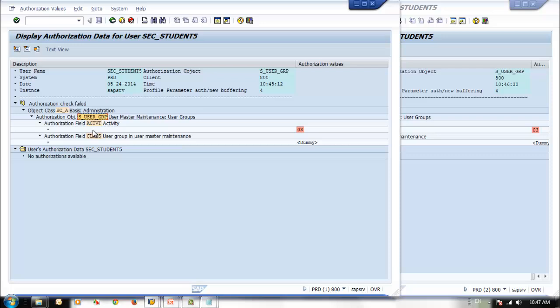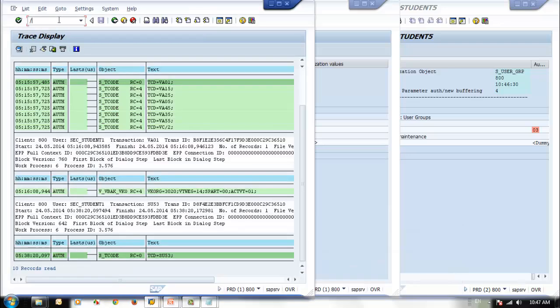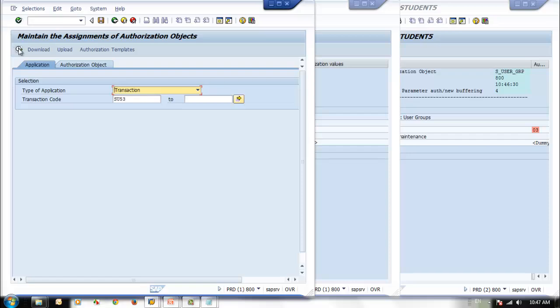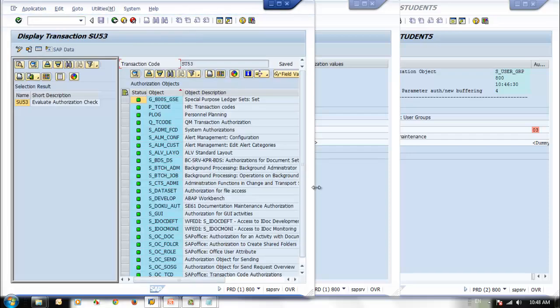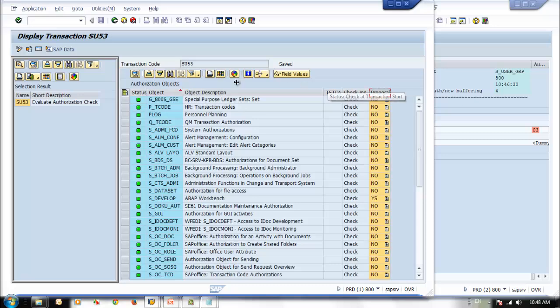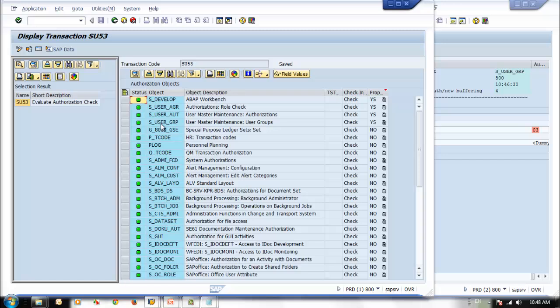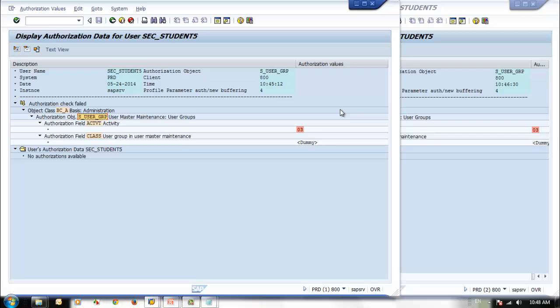As I said, in SU24 the output you get does not mean that you need this authorization object all the time. It's again based on your usage. Let's not get confused going back and forth on SU53.